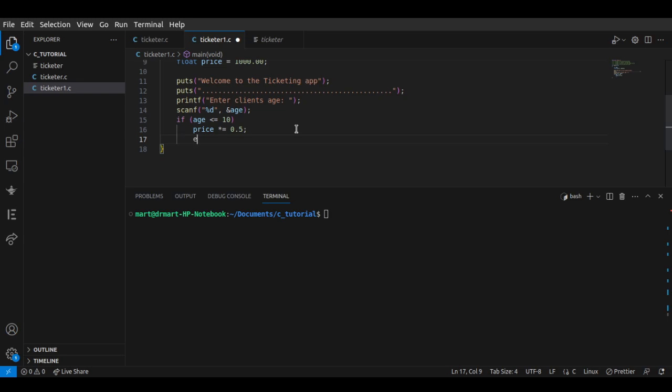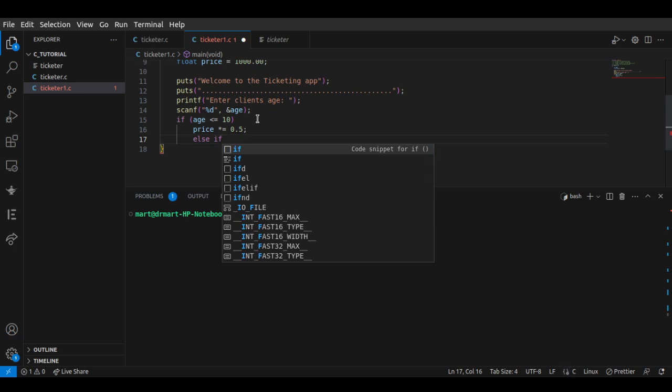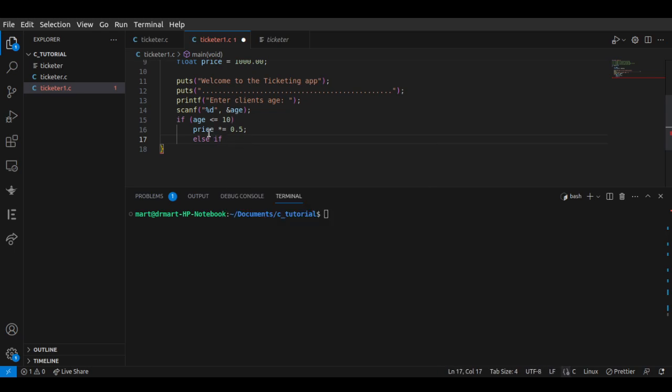So we could just say else. So meaning that if age is less than 10, do this, right? Price equals to this. Else, that means if age is not less than 10, then we can have another if.